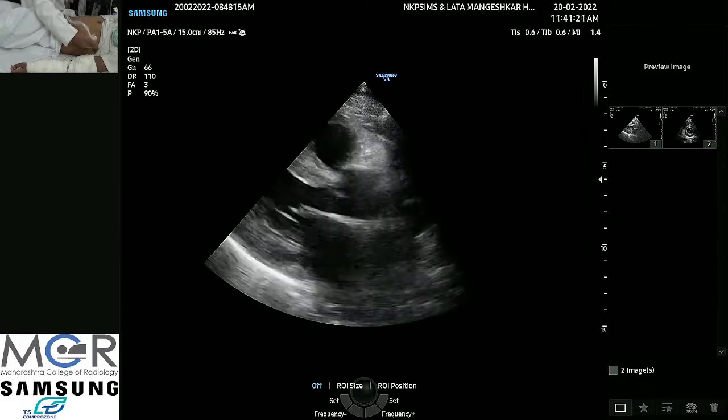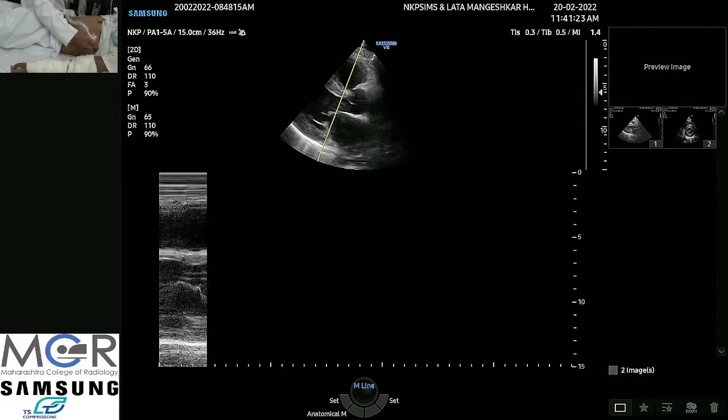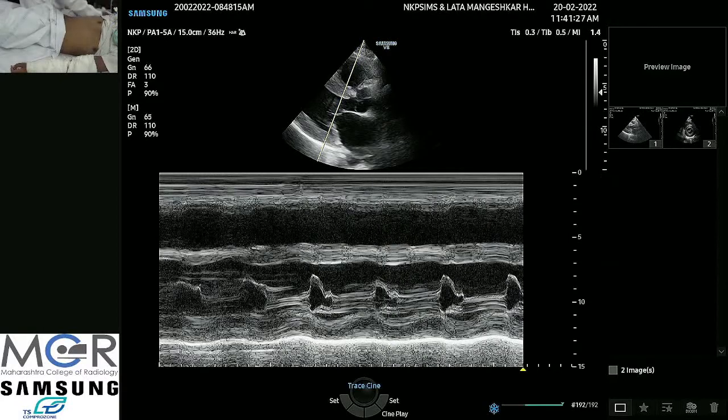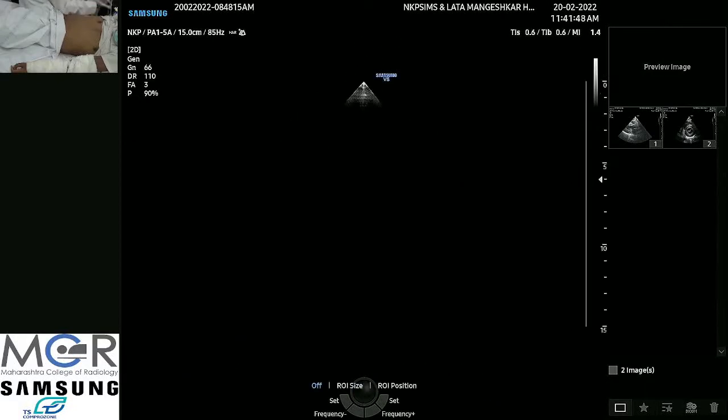You can study the mitral valve opening and closure. So this is the E wave. This is the A wave, the EA of the M mode. You can see the mitral M pattern. This is the W pattern of the posterior wall. This is the central closure of the mitral valve. So various measurements can be done on M mode. Okay, so let us move now to 2-dimensional.